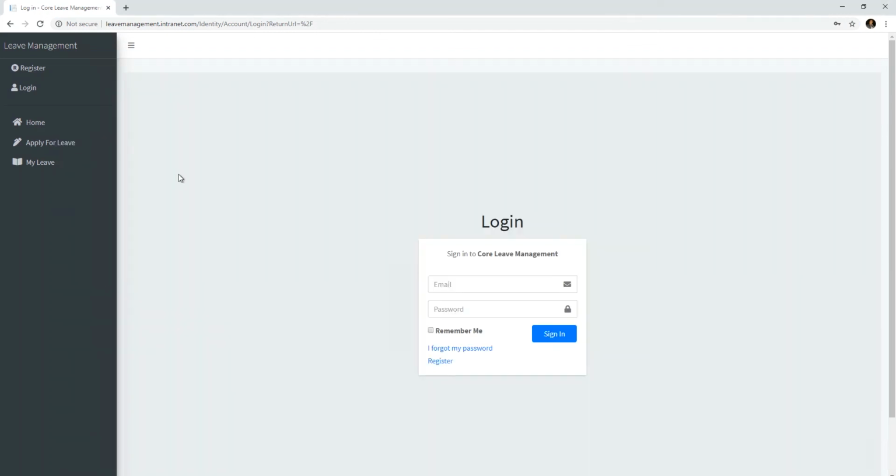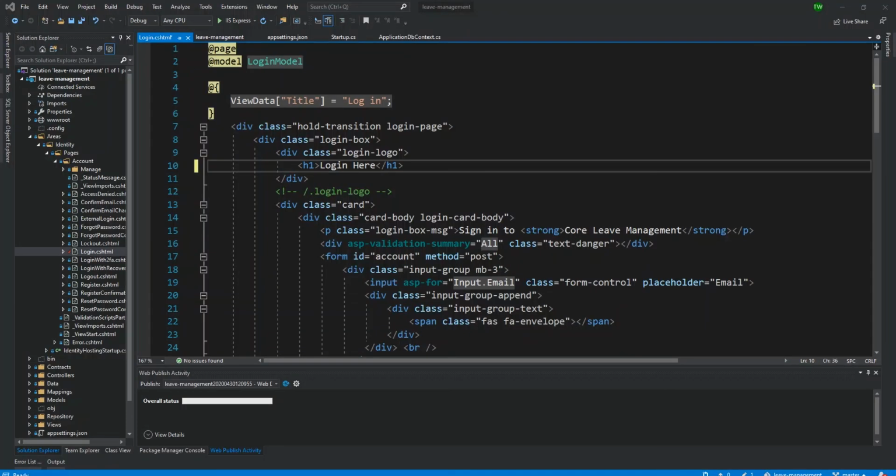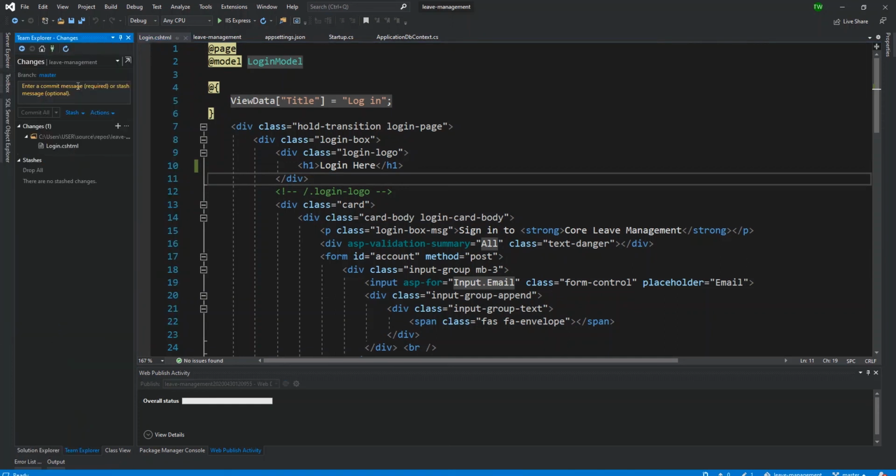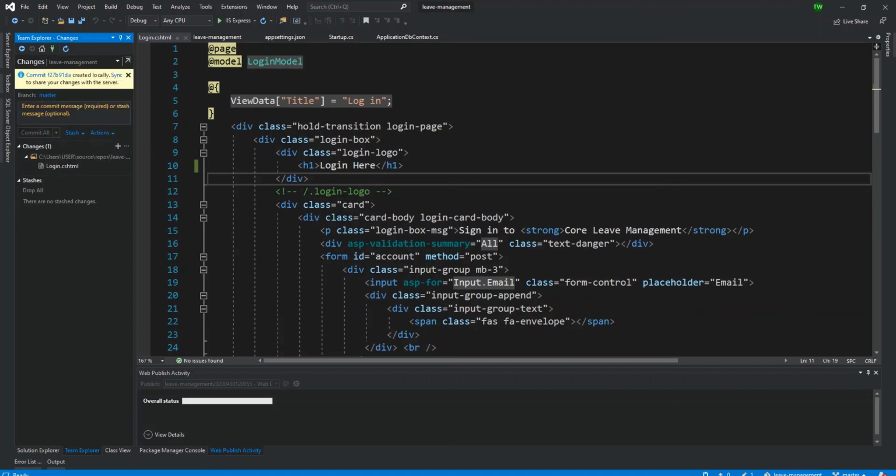Now I'm going to make a tangible change. I'm going to maybe make a change to the login screen to say login here, something like that. And then we'll see how we check it in, the build, the release, and then look for the update. All right, so very minor change, and I'm just doing this for showing sake. You probably don't have to do all of that, but I'm just going to go ahead and commit this change, test for release. That's all I'm doing as a note, and then I'm going to commit all and sync.